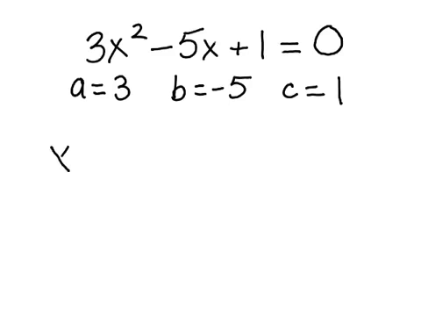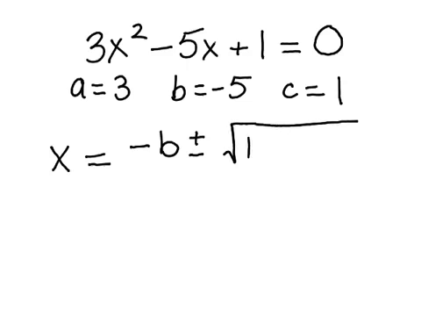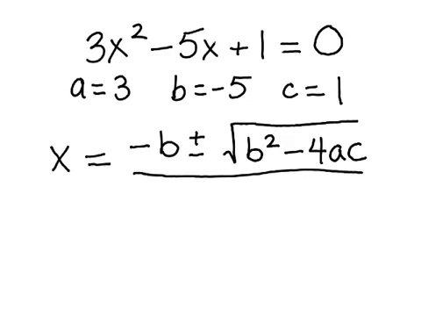The quadratic formula says that the answers for x, when we solve this, will be equal to negative b plus or minus the square root of b squared minus 4 times a times c, this whole thing over 2a. And it's important to note that it's the entire thing over 2a, not just the radical, and definitely not just the stuff inside the radical. The entire top divided by 2a.